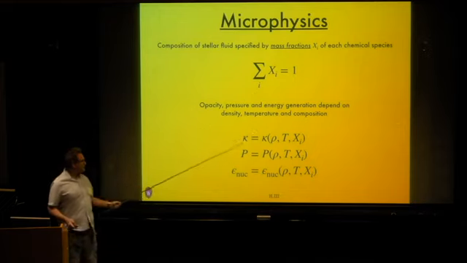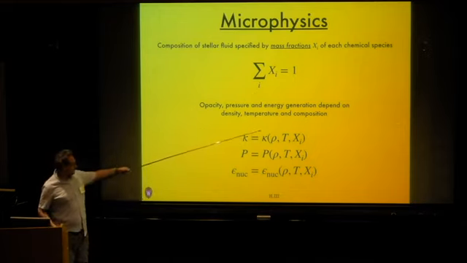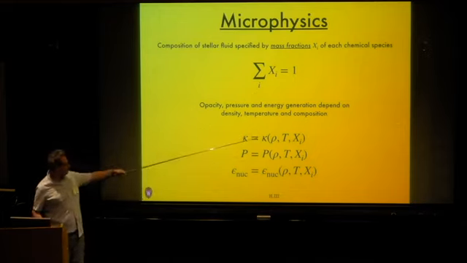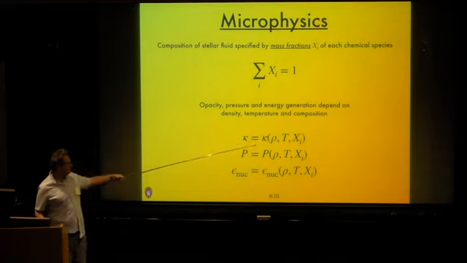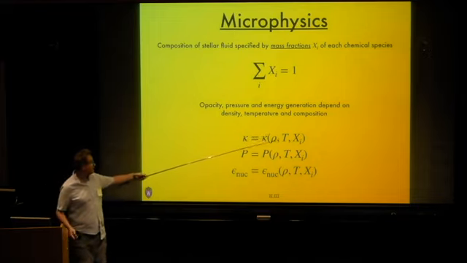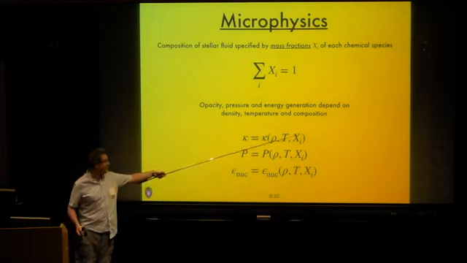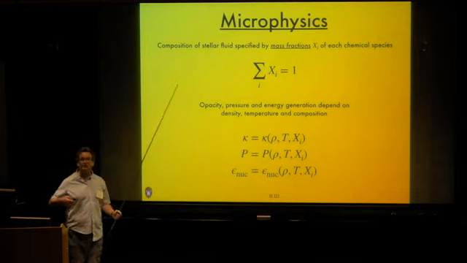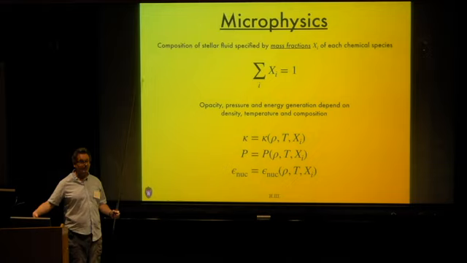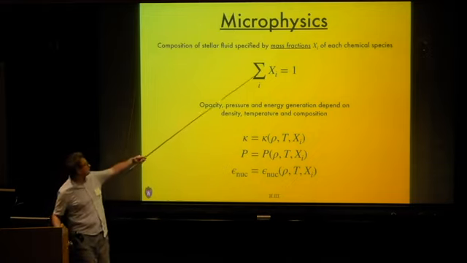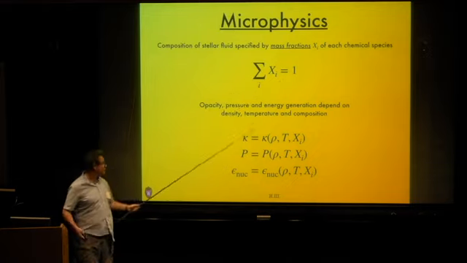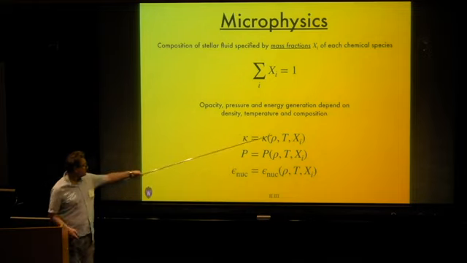Once we've got a set of abundances, then our microphysics really comes down to specifying 3 functions that describe the dependence of the opacity, the cross-section per unit mass of stellar material, as a function of its density, temperature, and composition. And when I write xi, that basically means a whole set of numbers that specifies the mass fraction of all of the different elements making up the star, subject to the constraint that mass fractions must always add up to 1. So we've got an opacity function.